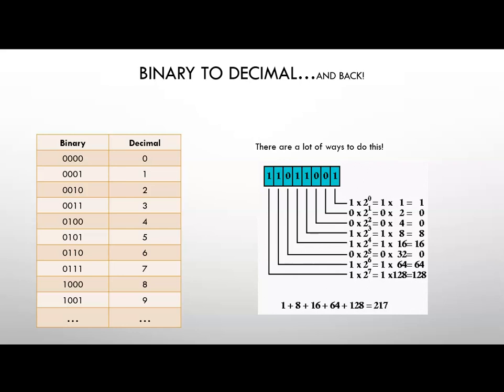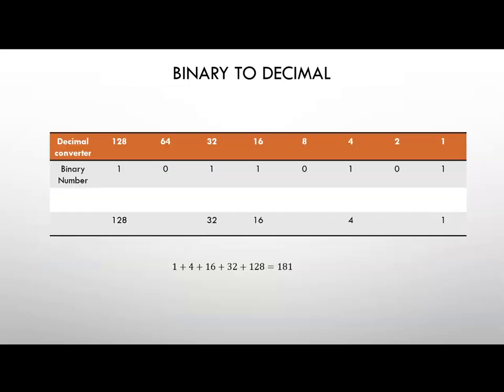So the easy way is you take your digital number and you just write it out: 1 0 1 1 0 1 0 1. Then the next step is to put above it a converter, what I call a decimal converter. We start with the smallest possible number that we can double, and we start doubling it. So don't start with 0 because you can't double 0. 0 doubled is still 0.